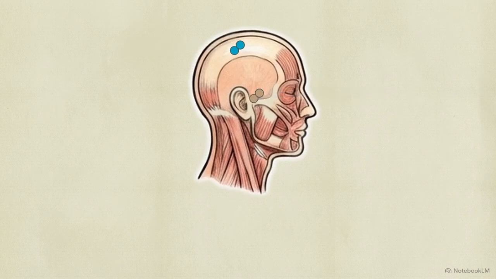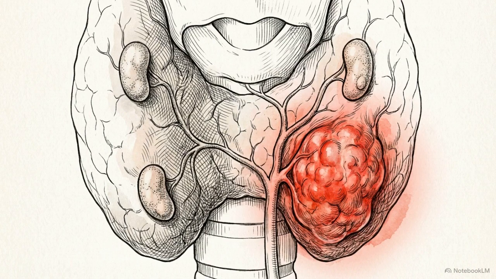Because the 3rd branchial pouch structure must travel all the way from the jawline down to the lower neck, the inferior parathyroid glands have a drastically longer developmental journey. This physical distance explains why the inferior glands are far more likely to end up in ectopic locations. When patients present with hyperparathyroidism, a single parathyroid adenoma is the culprit in 90% of cases.